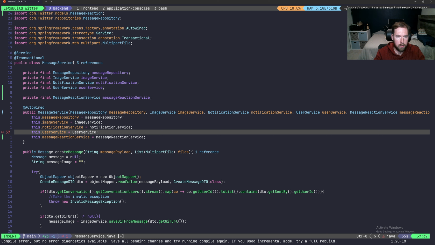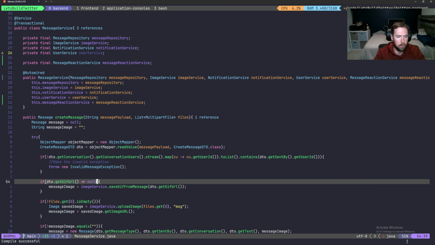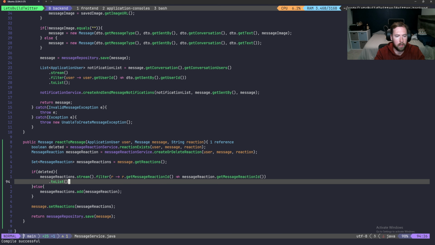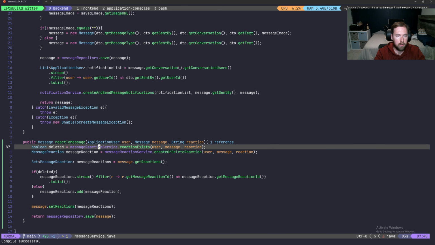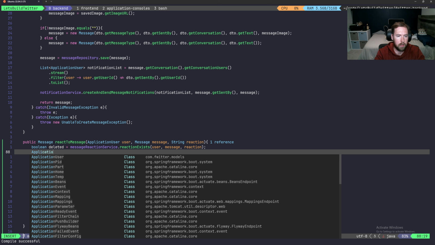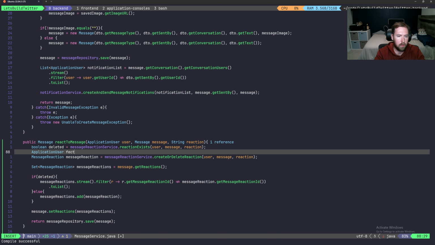So I didn't have this issue earlier until I was trying to do something similar to this where the user was being pulled in from like a request. So let's also go ahead and say that our ApplicationUser fetchedUser is equal to userService.getUserById, and then say user.getUserId.